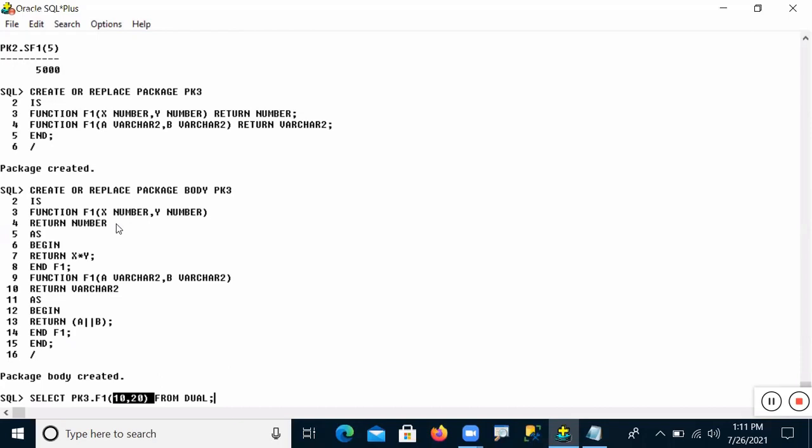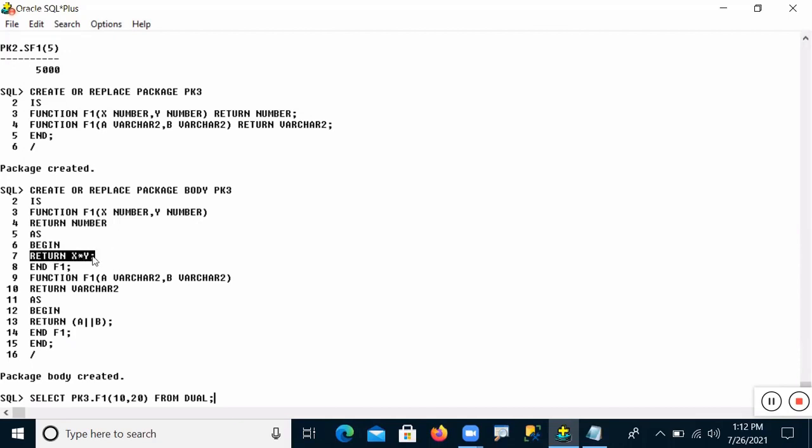Which one? Yes, the number function is invoked. And what does the number function return? X into y, that means the product.